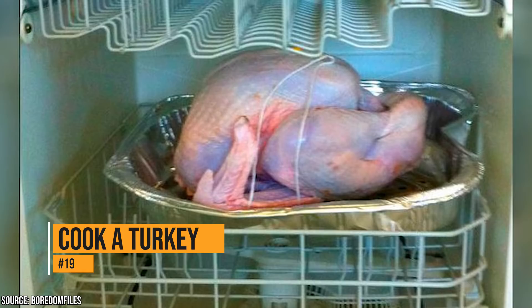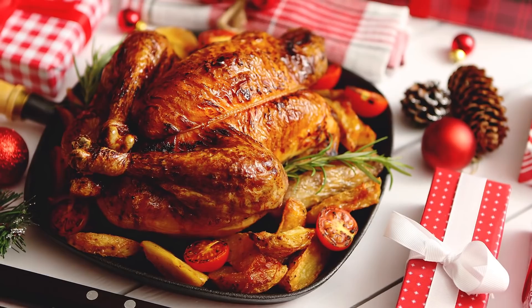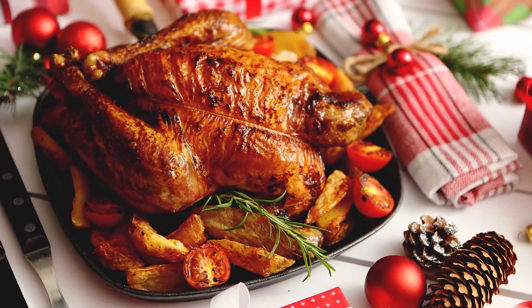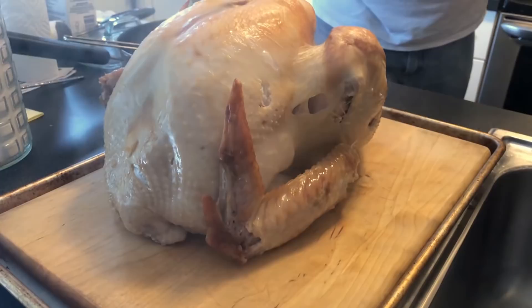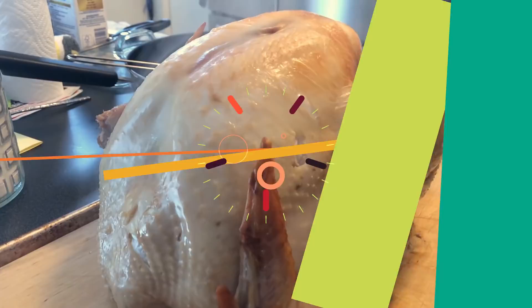Want to cook a turkey in the dishwasher? Yeah, you heard me right — you can actually cook a turkey in the dishwasher. If you're hosting Thanksgiving dinner and you can't get your oven to work, the dishwasher could save the day. Wrap the turkey in plastic wrap and put it on the bottom shelf in a foil pan. After running the dishwasher through three full cycles, the turkey will be cooked. Just make sure you don't use soap — that'll ruin dinner for everybody. The turkey skin won't have that crunchy golden-brown skin, but the meat will be cooked. When your guests arrive, you should probably keep your cooking method to yourself until the guests have already eaten, as they may not want to eat the turkey if they know it was prepared in a dishwasher.